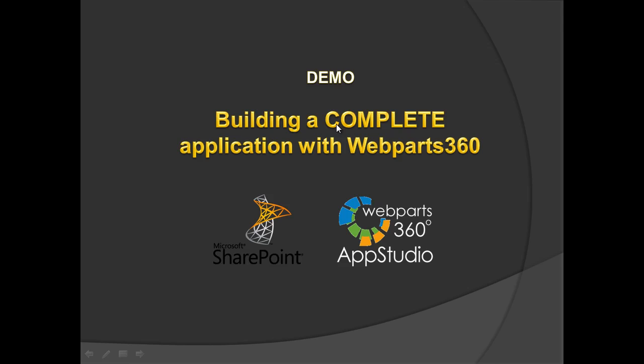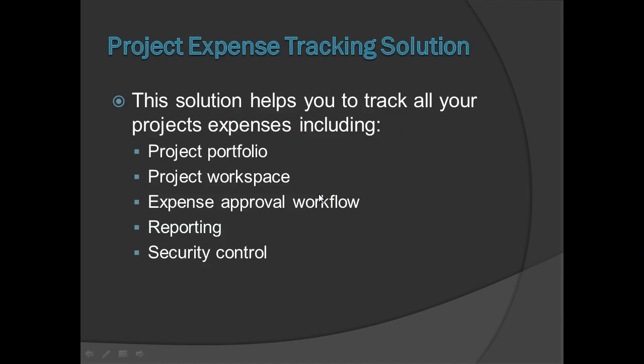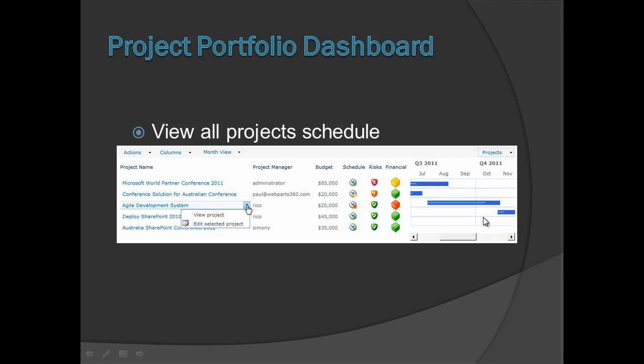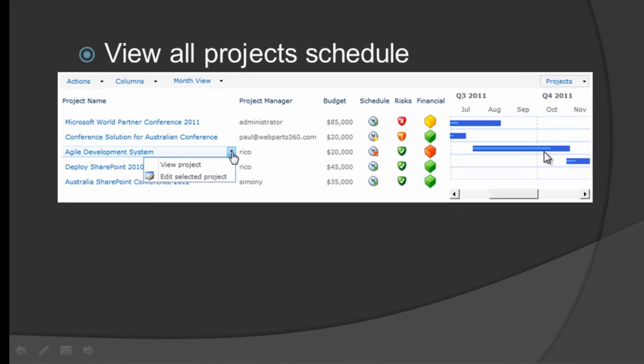Today, we're going to look at building a complete solution using Webparts360 App Studio. By complete application, we mean we're going to build a complete project management portfolio, an individual project workspace, an expense approval workflow, reporting, and at the same time provide for security control. This solution will not only pull together standard SharePoint functions, but will also extend SharePoint beyond its out-of-the-box capabilities.